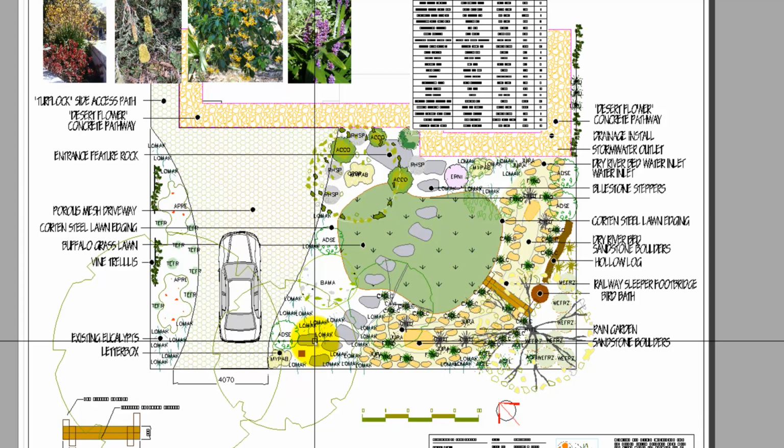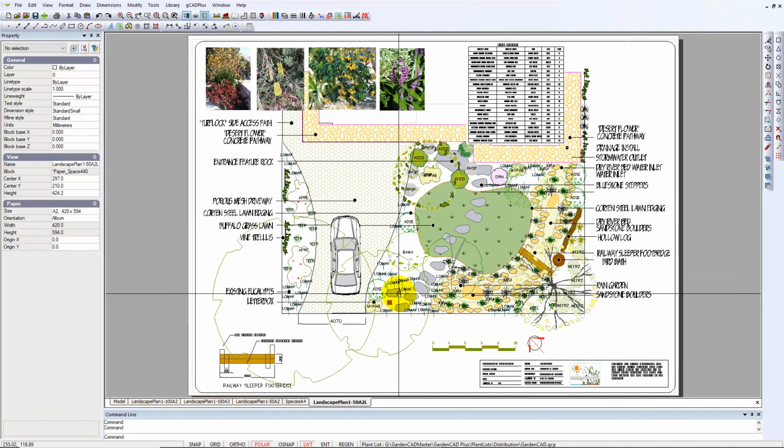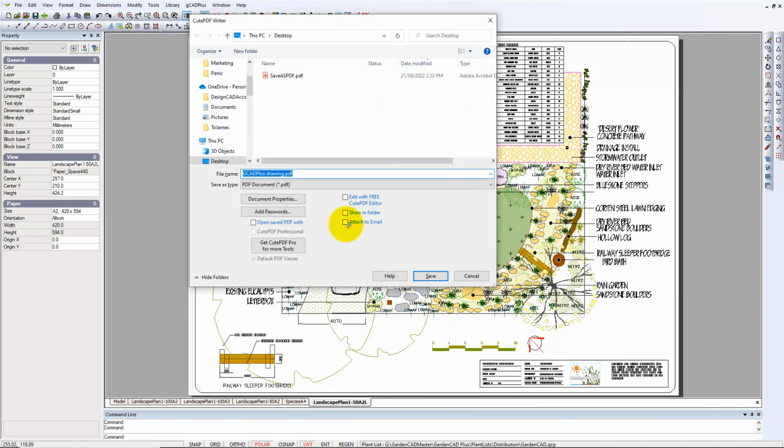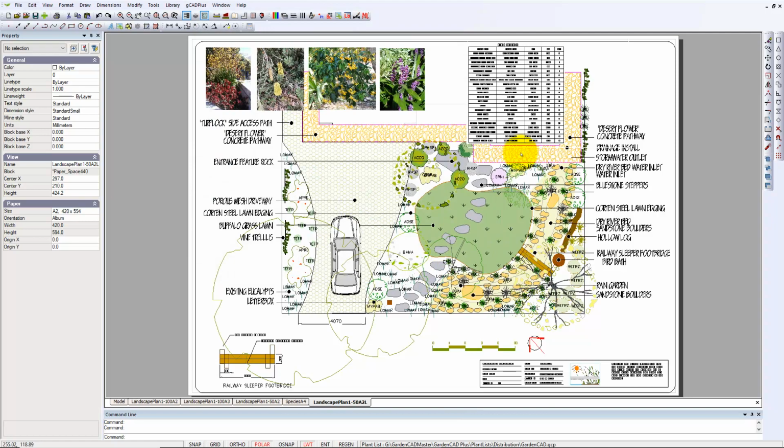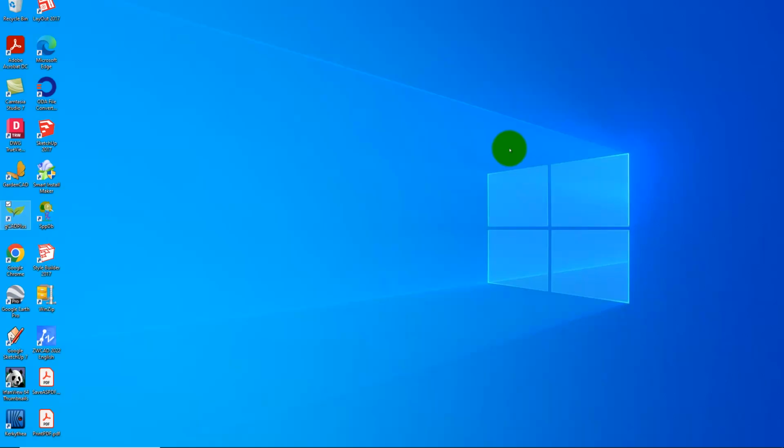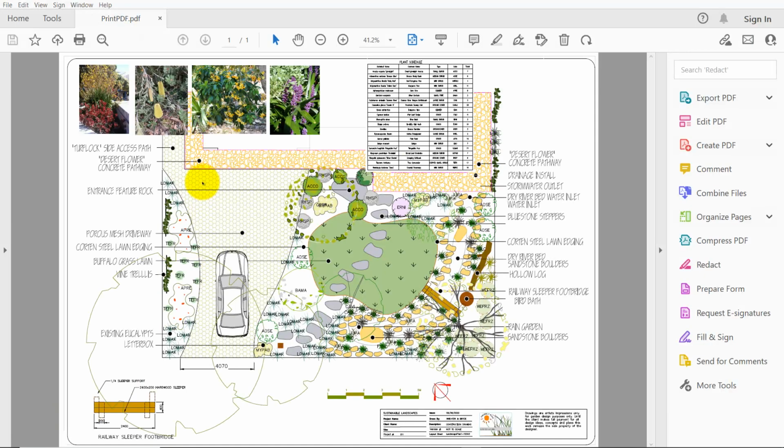That can take considerable time, and again I'll pause and wait till we get back. We're already there. So we can say Print PDF now. And I'll save that. So it should be, when we go to the desktop, down here, Print PDF, and I now look at it.